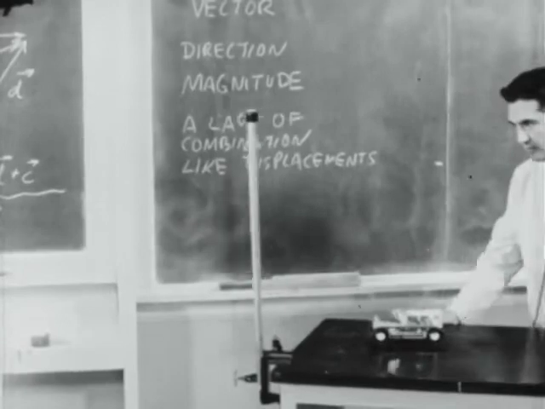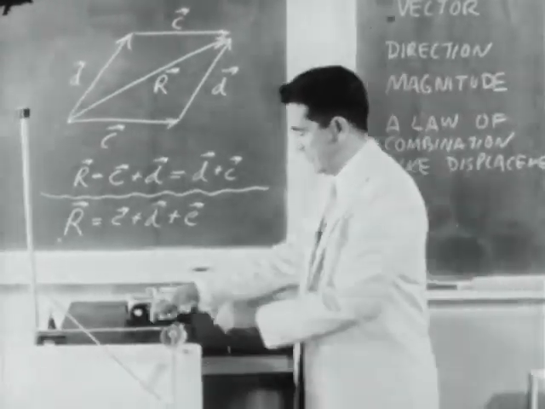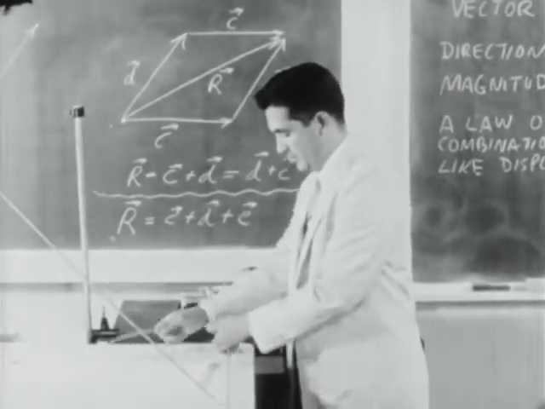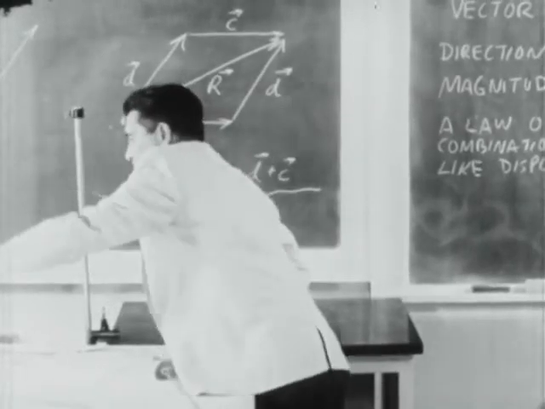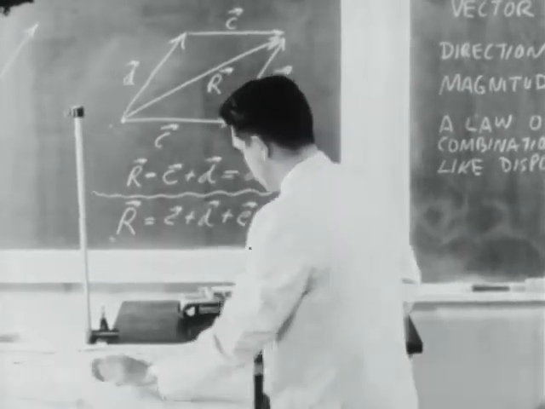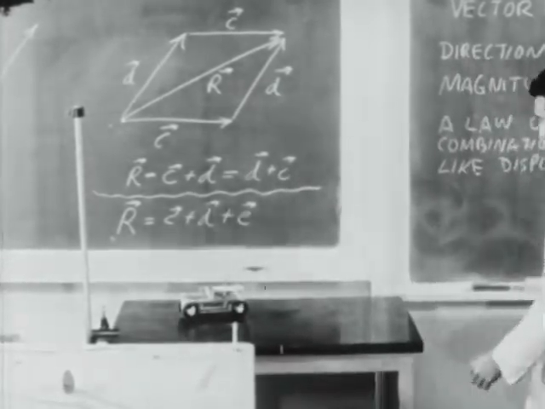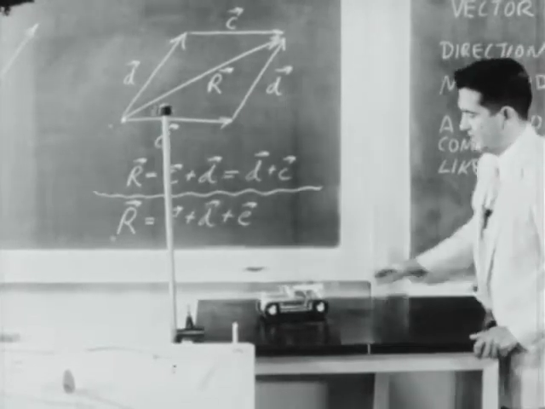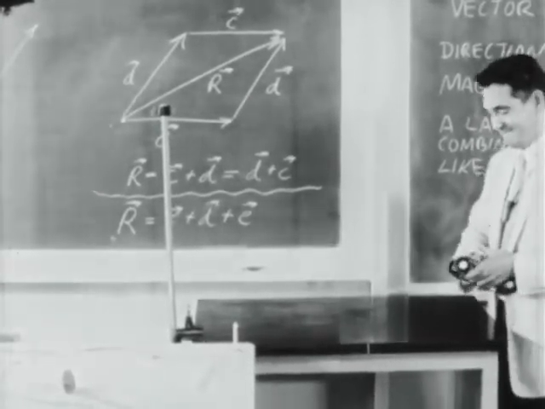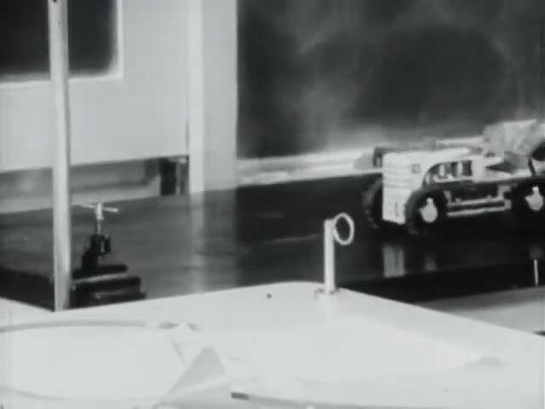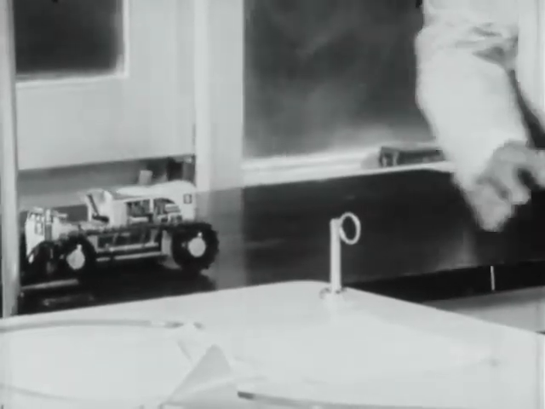Now let me just move this over here. I want to use one of these pegs as an indicator. I've got to have this clear. I want to use this peg just as an indicator of motion or the lack of motion. Now this device can be made to move. Let me test it first. All right. Now, this is what I want to observe.